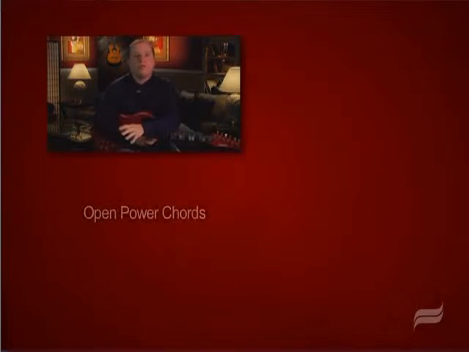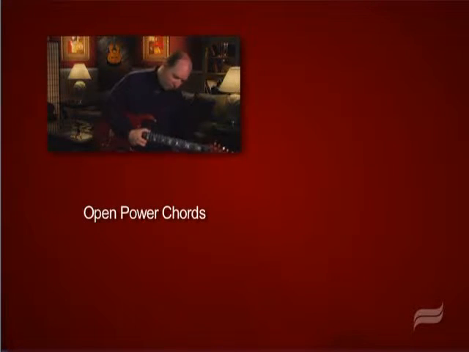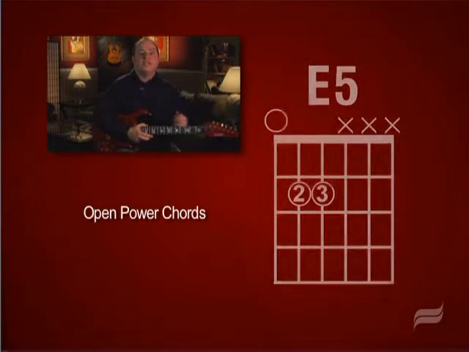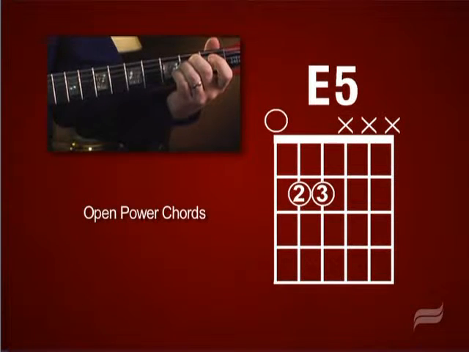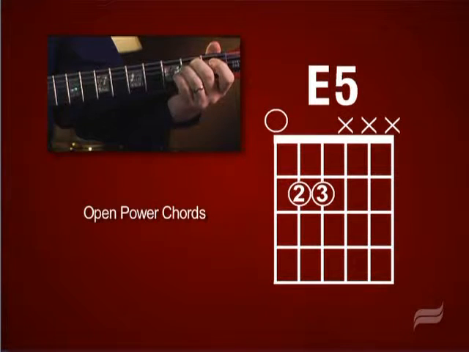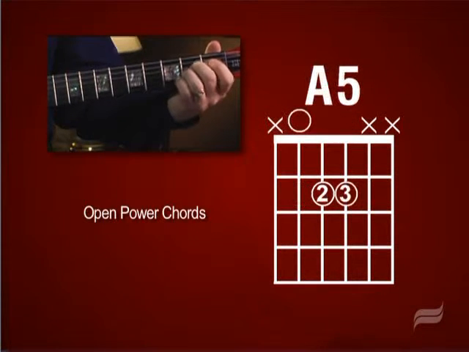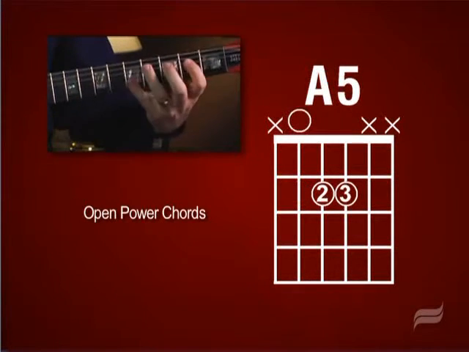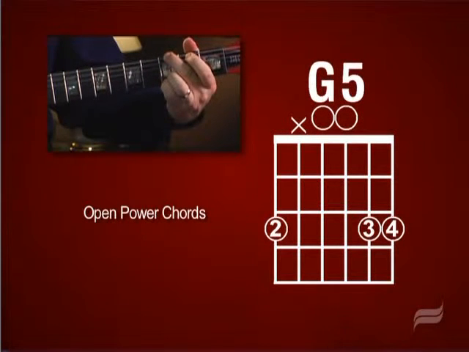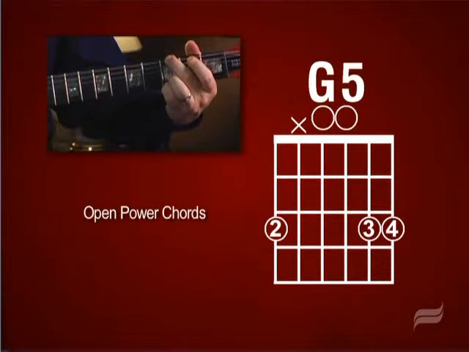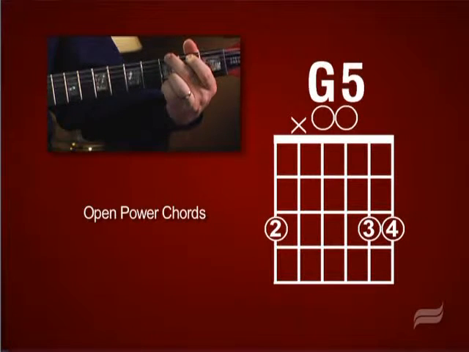Let's go through some of the open forms of these power chords. Let me kick off my distortion again. Here's an E power chord in an open voicing. Just these lower three strings. What about the next one? On A, you can even do this. It's just a chord without the third. A G power chord would be like that. Again, muting that fifth string.